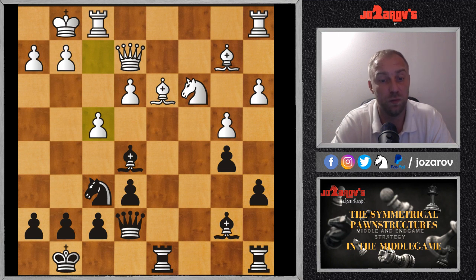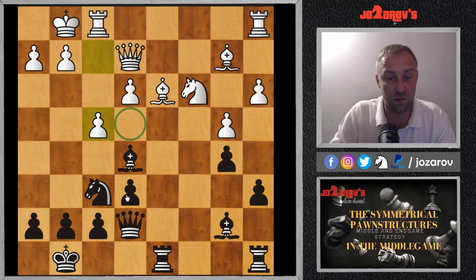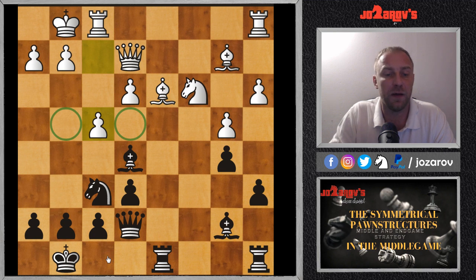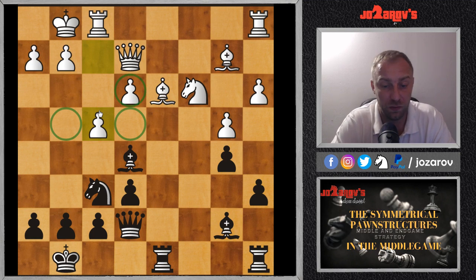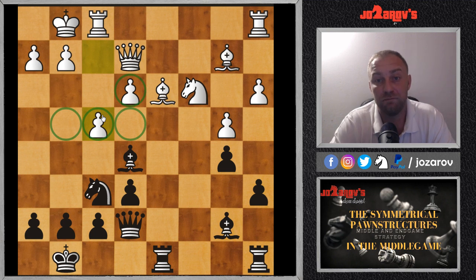new pawn structures. Now the pawn structure is still sort of symmetrical. It can be improved of course, but while pushing pawns in symmetrical pawn structure setups, you are creating many weaknesses. Now we have a new weakness here on e4. It's a weak square. We have another weakness, the square here on g4, but the main problem is that we also have this weak pawn on e3, and this f4 pawn is also sort of a target because it's only supported by this e3 pawn.